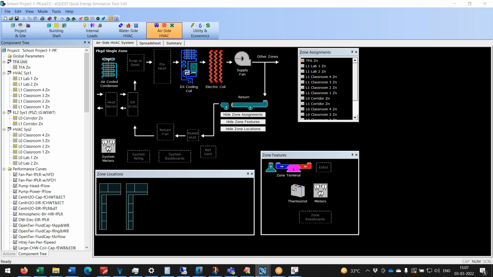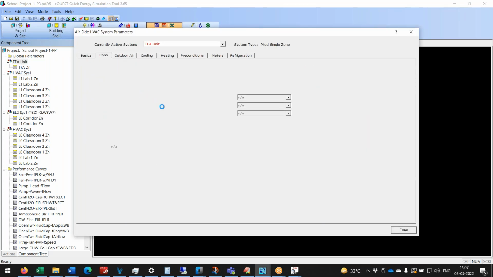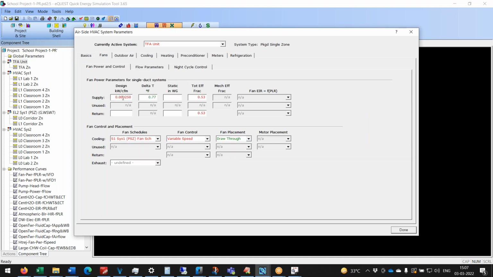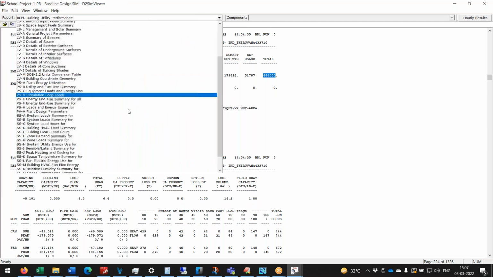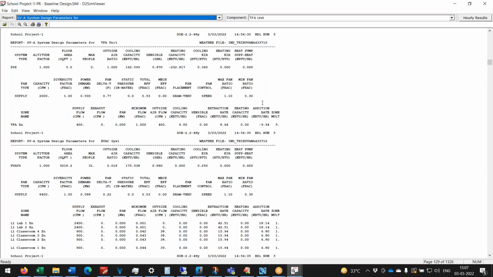So TFA unit, when you model, make sure that you have this fan power, which is basically kilowatt divided by CFM, and you enter the flow parameters. That's also something you can check when you go to SPA, and here you can see the power demand is 0.5 kilowatt.